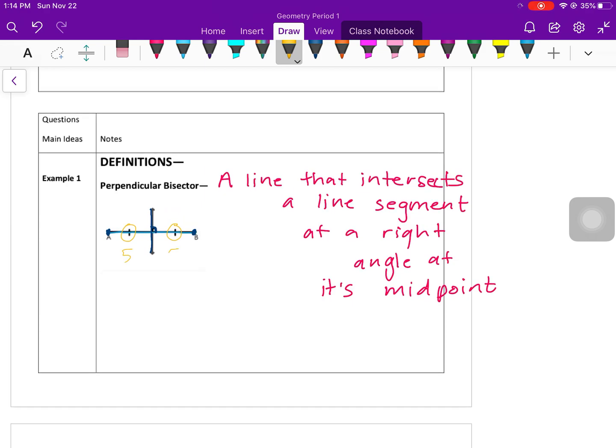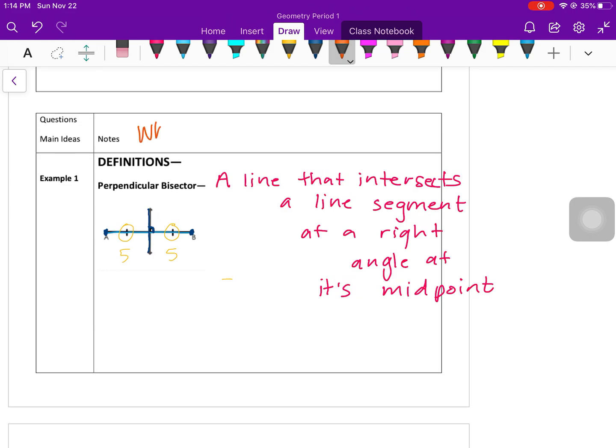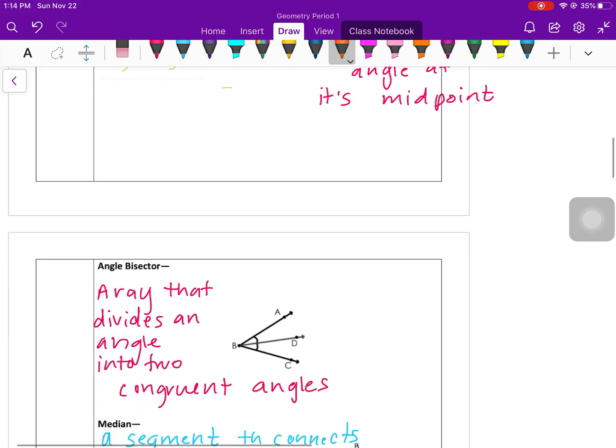So if I said this was 5 inches, you would be able to say this was 5 inches. If this was x plus 5, and this side was 12x plus 45, all we would want to do is set those two guys equal to each other and solve for that. So it's a matter of where do we put that equal sign. Let's make that in our notes. Where does our equal sign go? Once we know that, we can solve anything.